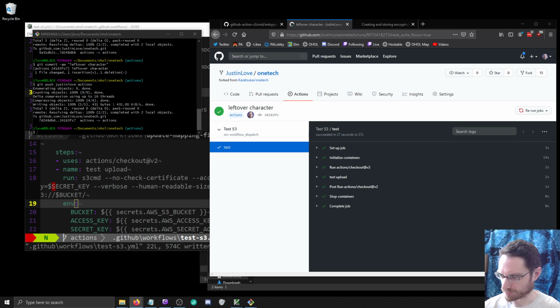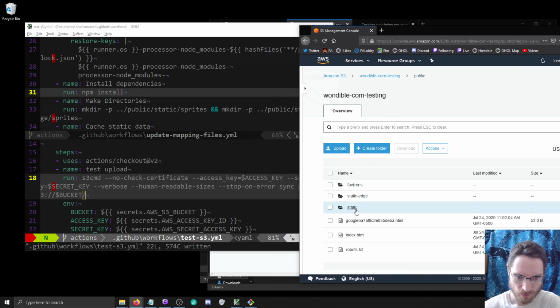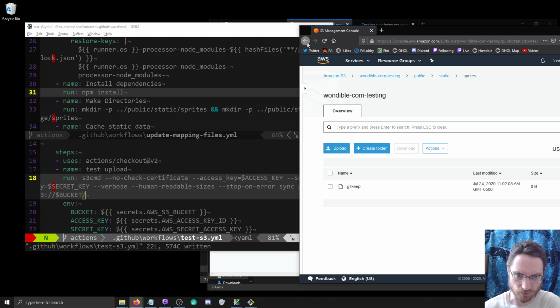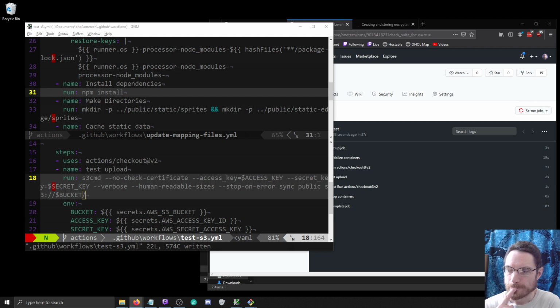What do we call that? Testing. All right, so that did upload it as a public folder. The command we gave was sync public to bucket. If we later do sync static, that would give us what we want. And yeah, we created that folder in our branch. So we are probably good to change that.